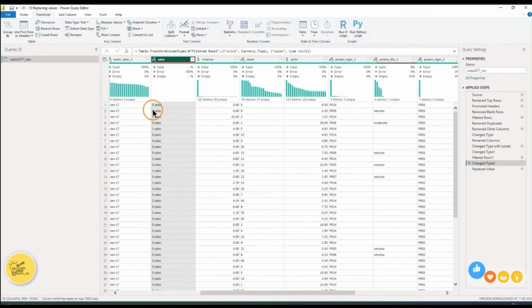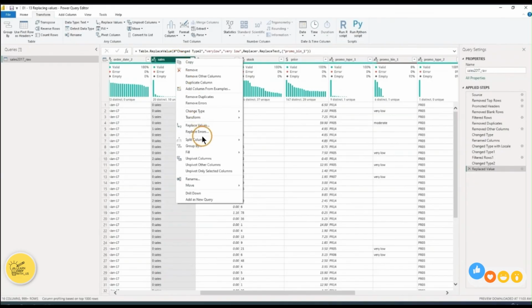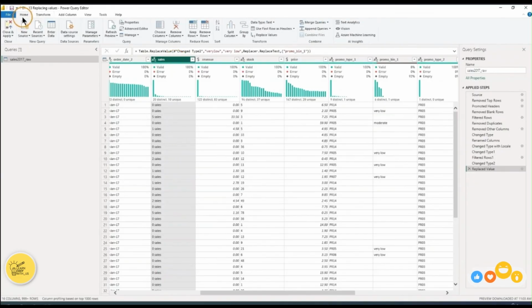So this was maybe a little bit complicated, but it was teaching us also that we can jump back, and that it is important sometimes to just replace an existing step, an existing data type transformation. So it is a difference between replacing the current data type and also just adding another conversion on top of the existing one. And now we can go back to our initial step. So the last one, this is where we want to add now additional steps. And in here we can now right click on it, and we can say replace values, or we can also find this just in the home ribbon, and there we have also the option to replace values.